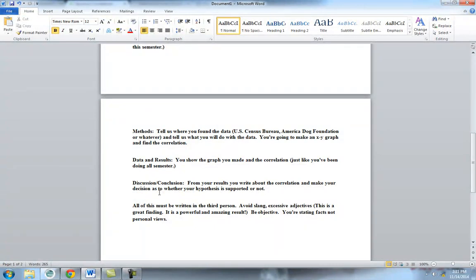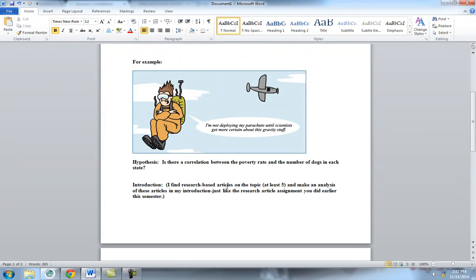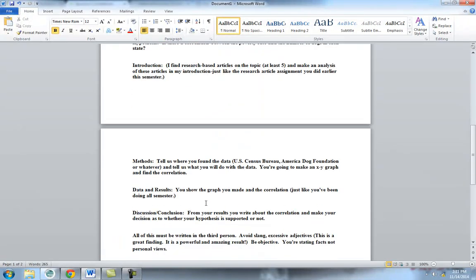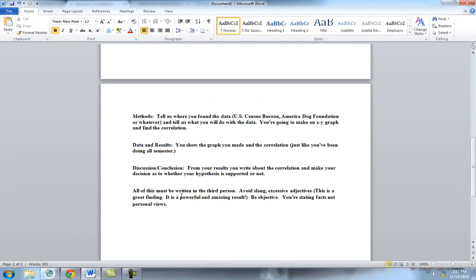And that was one of the questions on the first assessment, is when you're given a certain correlation and it's low, close to zero, then you have to write about it. So maybe your hypothesis is not supported by the data that you found. This is an important section. Throughout this whole paper, you have to write in the third person. You have to write in the third person.